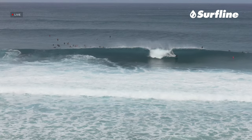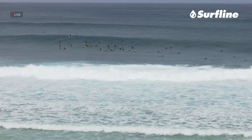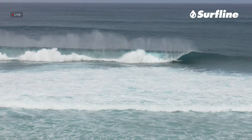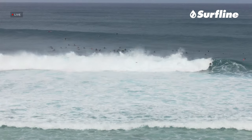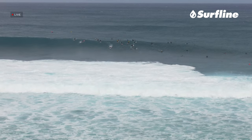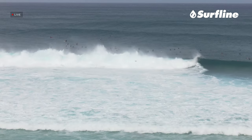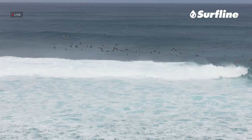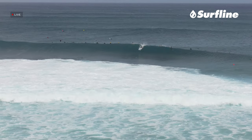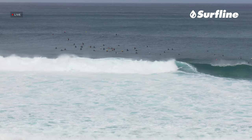Just looking back at the winter itself, and all the swells that have come through for the Pipeline arena, even when I was there during the WSL, if I had to give a nod to who wore it better this winter, I would say backdoor. I think backdoor offered more excellent waves compared to pipeline this winter. From all the pictures and video I've seen, it's been a backdoor season when you compare just those two waves. You mentioned it earlier, but we have that mixture of swells a lot of the winter, some northwest and then maybe some mixing in with some north at times, and that is a better recipe for backdoor over pipeline.